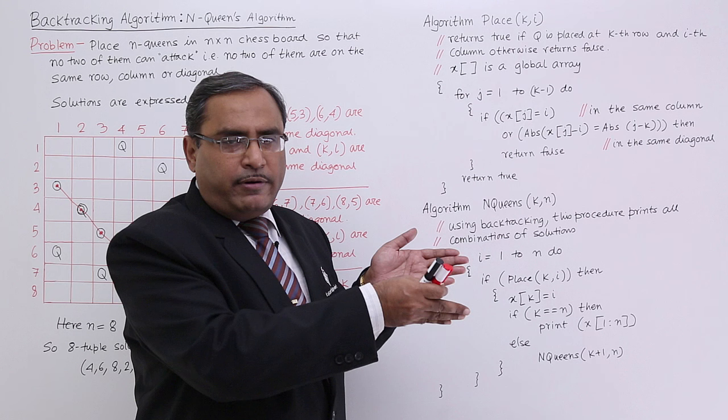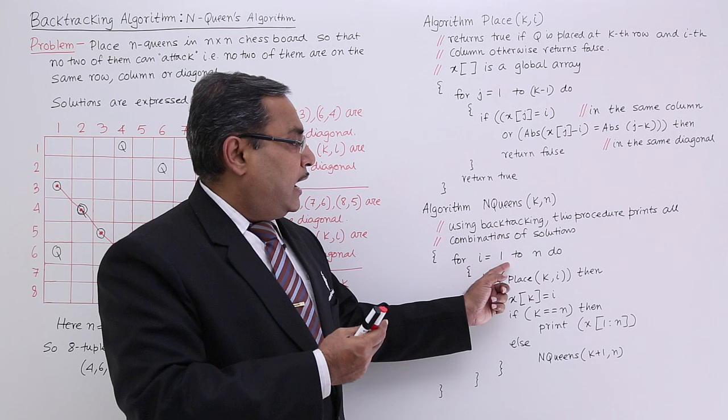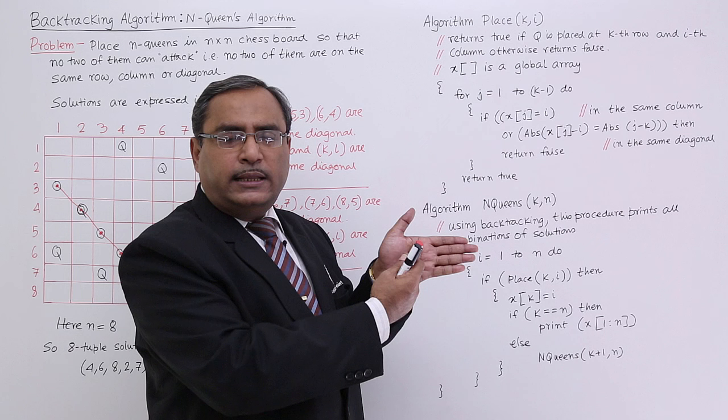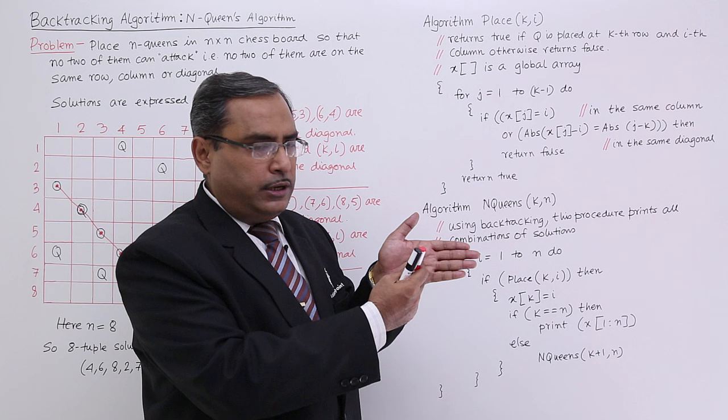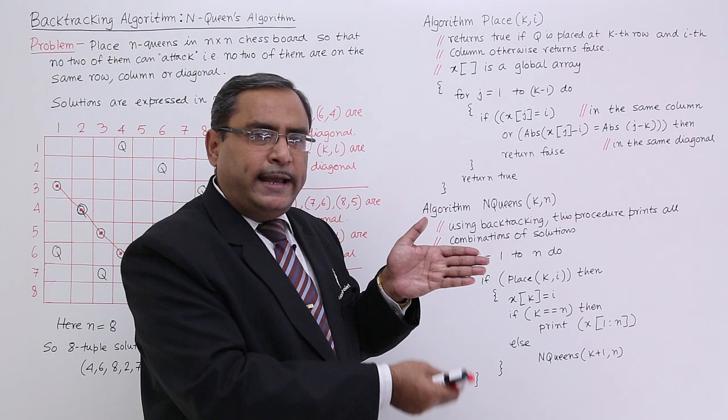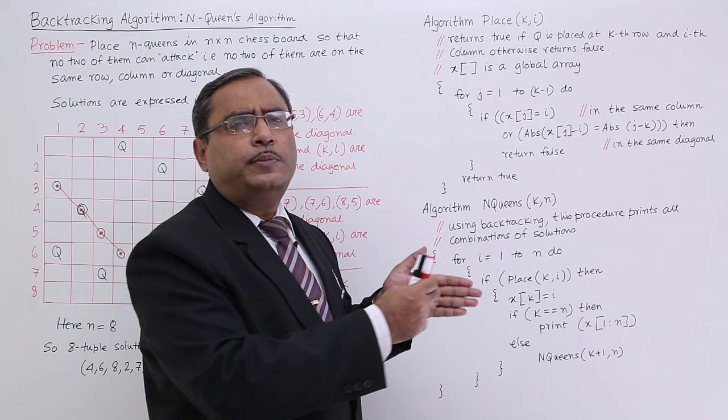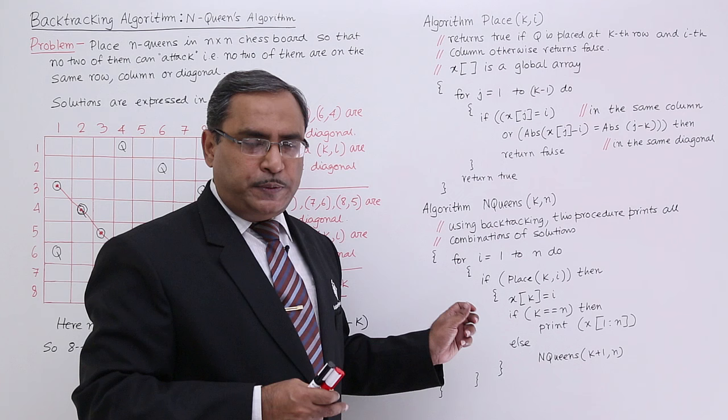So after backtracking all the way back to queen number 1, then queen number 1 for the next i will go for column number 2. Placing queen number 1 in column number 2, I shall try whether queen number 2 can be placed in column number 1. If it is possible, good; otherwise, column number 2 not possible, then it will go to column number 3. Diagonal check will be there, then it will go to column number 4. If it is possible, then again it will go for queen number 3 and it will be checked for all possible columns. This is the special flavor of backtracking algorithm.